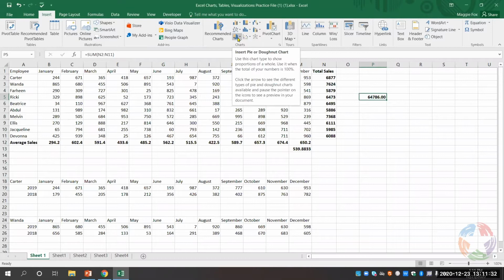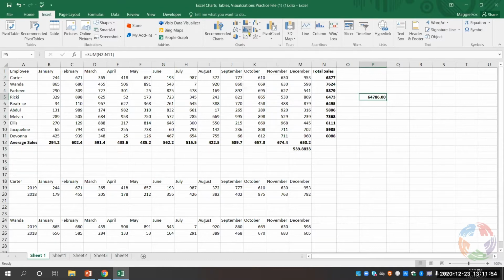That's an option. Wanted to point out histograms over here, which show a statistical analysis of continuous data to determine the distribution of a data set. If that sounds a little too mathy for you, it does for me. I won't necessarily be using this one today. Just wanted to point it out for those mathy people out there who love statistics. Below that, we have a scatter plot to show a relationship between data sets, like if I wanted to compare Carter's 2 years of sales numbers. And as you can see, there's so many more chart options based on your needs with your data.